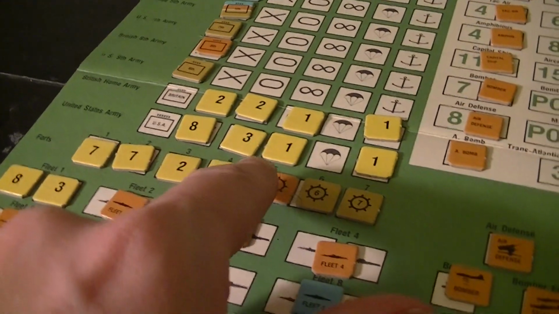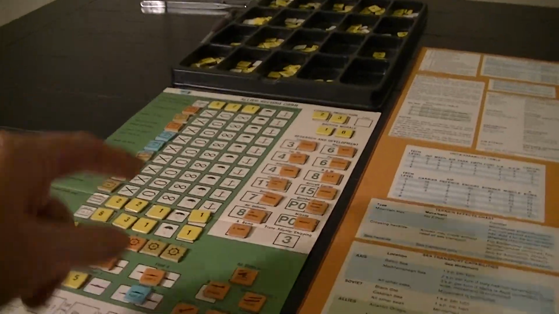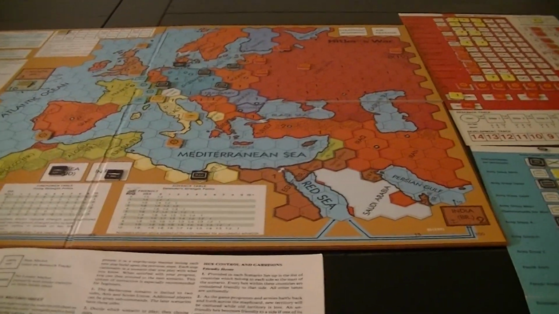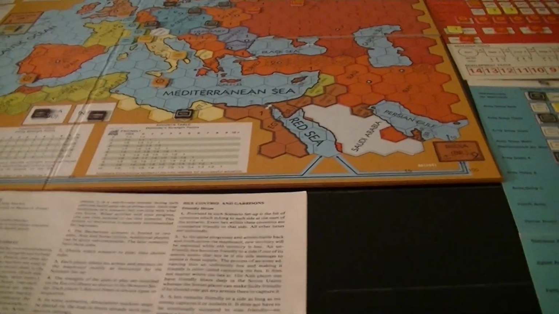If you look carefully, this army's up at 11, 12. You say, no, that's 13. Okay, but for stacking, tactical air, this column here, doesn't count at all. You can have as much of that as you like in a hex, which caused some serious problems in the original rule set, from what I understand. Anyway, that's what you've got here.